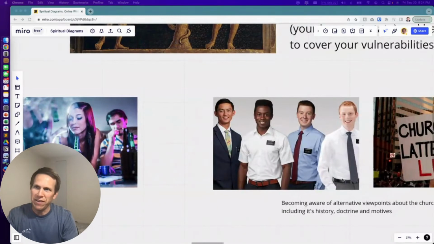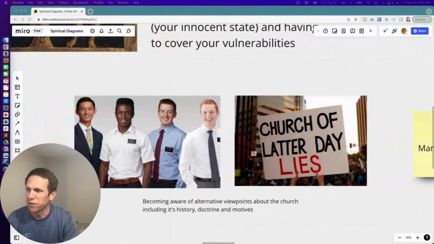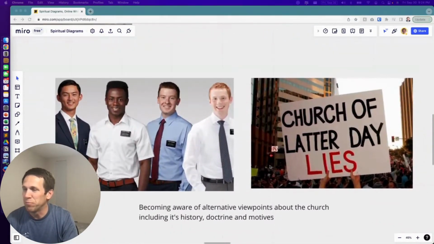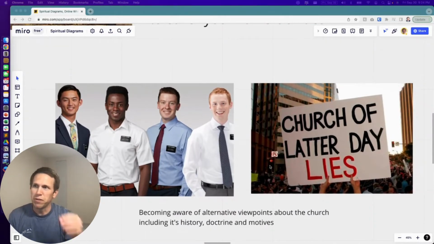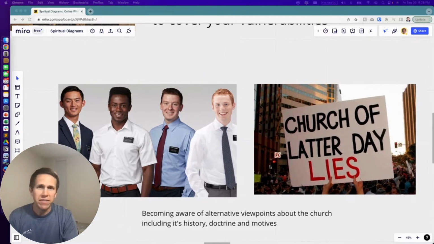And then it's the same thing with church. My favorite example is actually when people become exposed to alternative ways to view church history, church doctrine, church leadership, and so forth. In some cases, it fundamentally challenges their point of view, and they were in this garden-like state. They didn't expect to have to wrestle with this opposite, this alternative viewpoint, which in some ways can be very compelling and convincing. And that's the story of Adam and Eve.